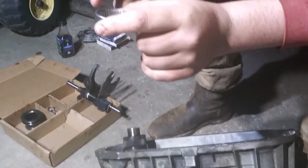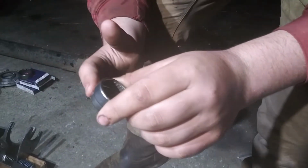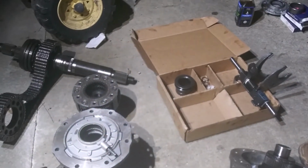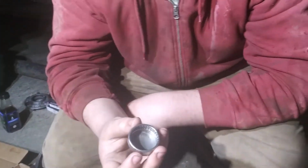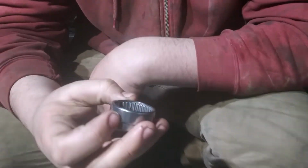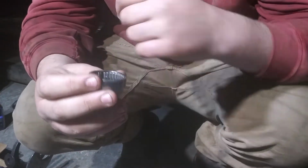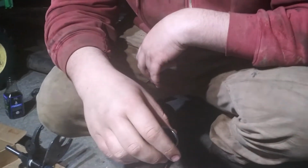And then this bearing, this is the new bearing, the one I told y'all about. I broke the old one of this when I tried to put it in the new input shaft. This one, you're supposed to have a special tool or something for it, and that would have been nice to know. But I broke this one when I was trying to put it in. Yeah, I broke the new one. So this one's messed up, and so I gotta order new pieces, and it's raining, and it's dark.